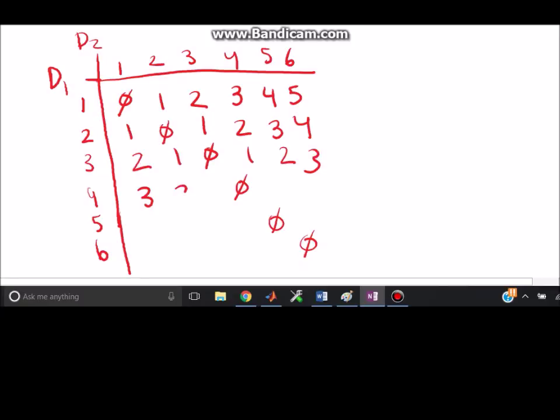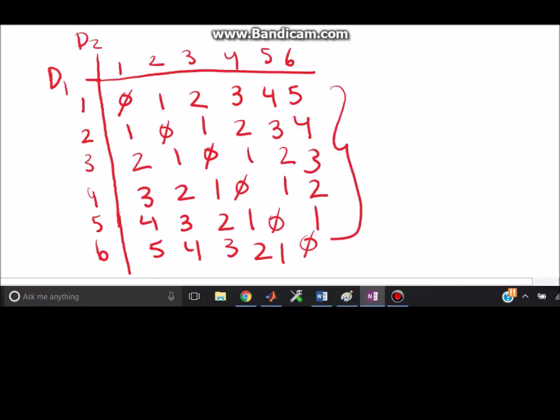You'll start to notice there's also a pattern. And 2, then there is 4, 2, 1, 3. Oh, sorry. It should be 3, 2, 1, 0, and then 1, then 5, 4, 3, 2, 1. So we created our table, and basically what all of this outcomes represent is the random variable x, the difference between two dice roll.